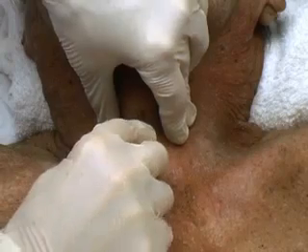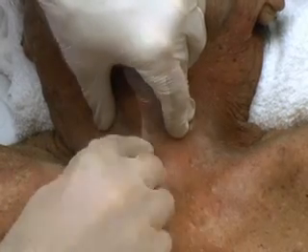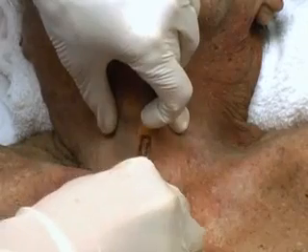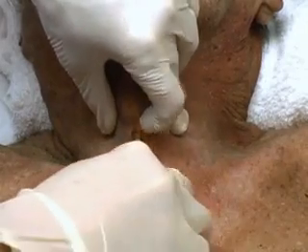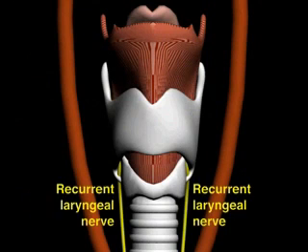Use the scalpel to make a 2.5 cm vertical incision through the skin and subcutaneous tissue. Use the curved hemostat to make a blunt dissection into the subcutaneous tissue. The initial incision should be vertical. First, because a vertical incision will avoid injury to the recurrent laryngeal nerves, which run parallel to the trachea.